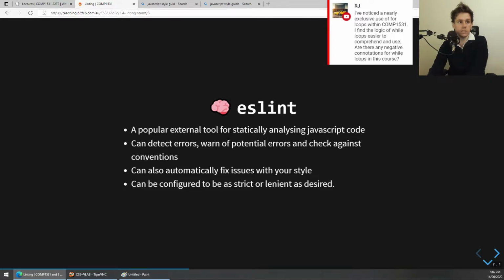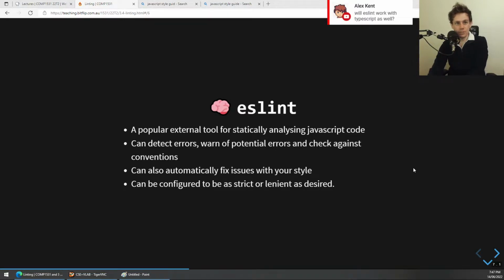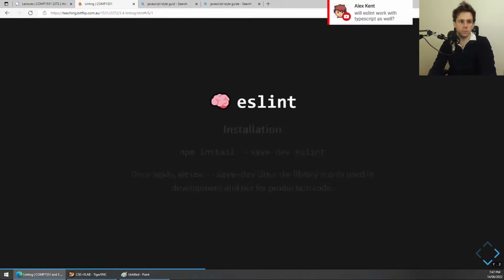And to Alex's question, will ESLint work with TypeScript? Yes, and it took some configuration and a bit of headache sometimes to make it work. That's what we mean about all the TypeScript in this course. We have gone through quite a lot of effort to figure out how to get your project to work with it such that it just works for you. And we do a lot of that pain. So that's why you see these random files and configurations existing that we tell you not to worry about, because we go and make those for you. But yes, it will work for you without any problems.